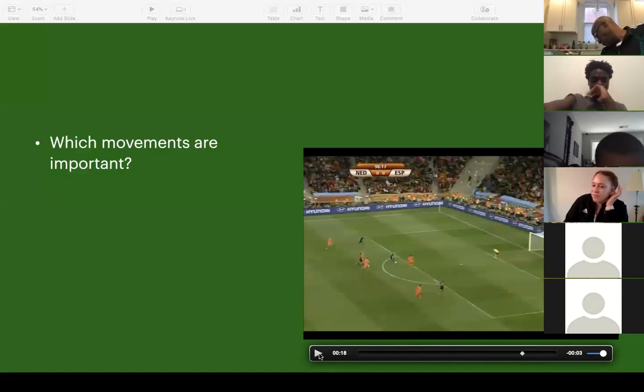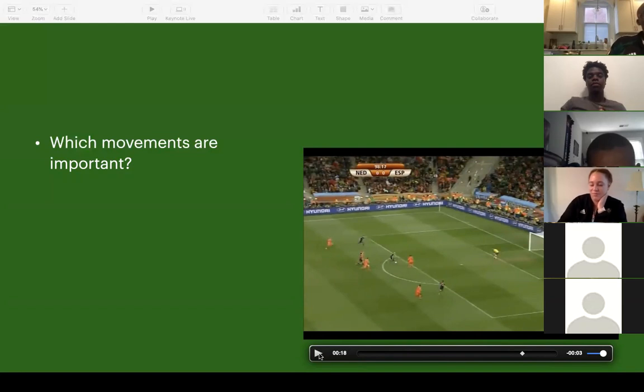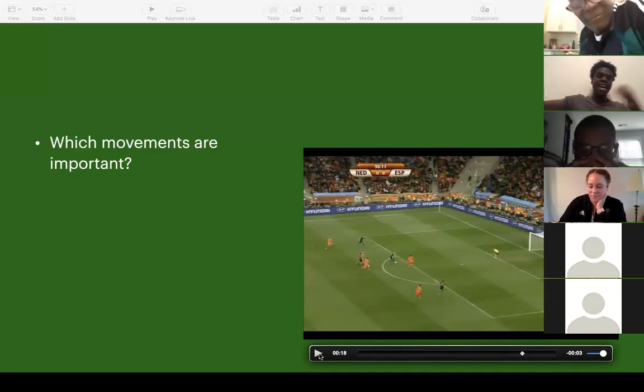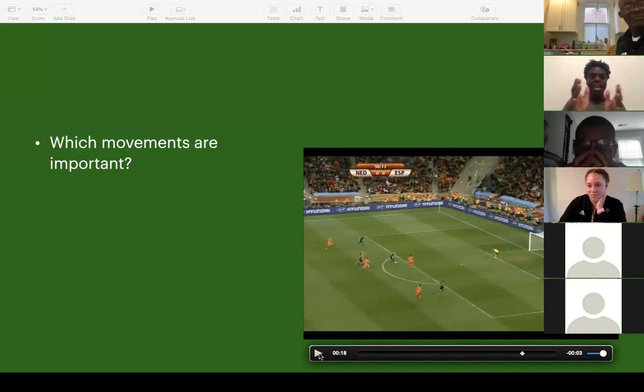You, go ahead. It's the spaces in between, like the wing and then right in the center. Right. So it's that little sweet spot. It's not all the way to the flank touching the touchline. It's not directly in front of the goal. It's just to the side of the goal on the left or the right, which is a little bit less dense than right in front of the goal because that's where the defenders want to defend. But it's closer than the flank, so it makes it a little bit easier to score than that.